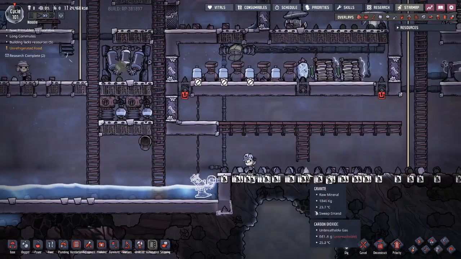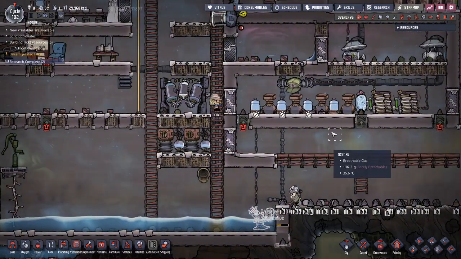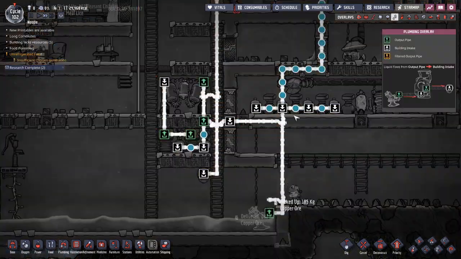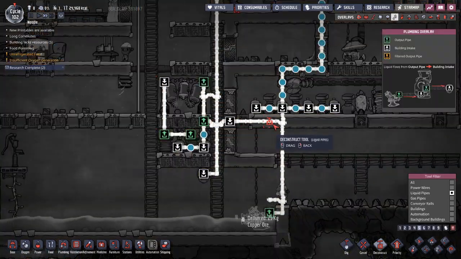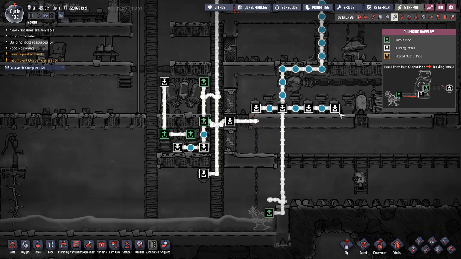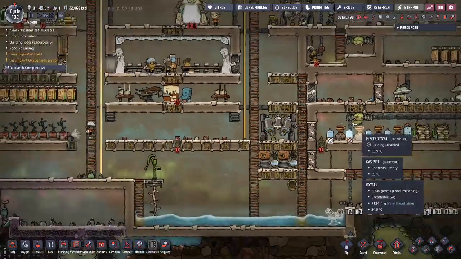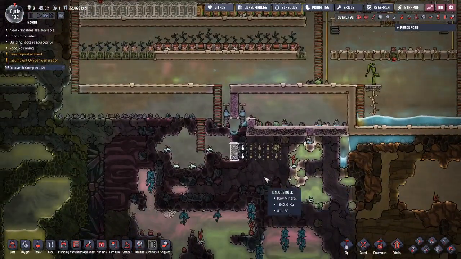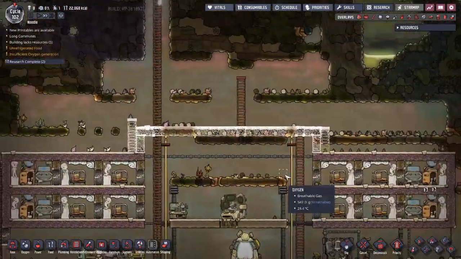All right, guys, finish that up for me. We should have enough water in these pipes. Let's see the plumbing overlay. Let's get rid of this. Let's stop having that filter back through. There we go. Okie dokie. Keep going. Get you guys to work.